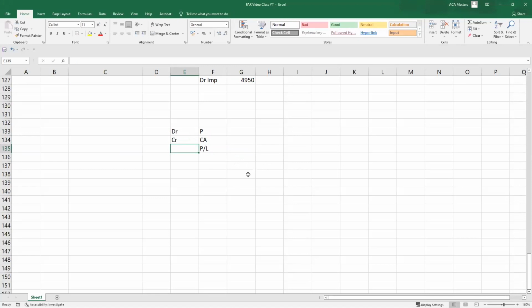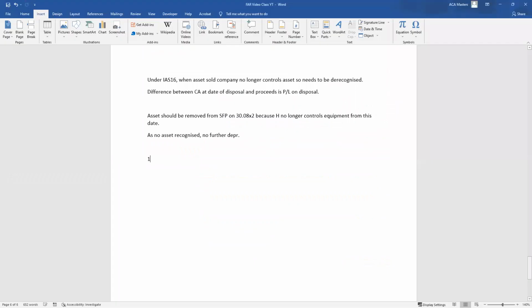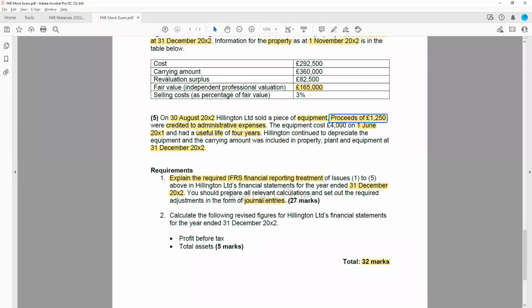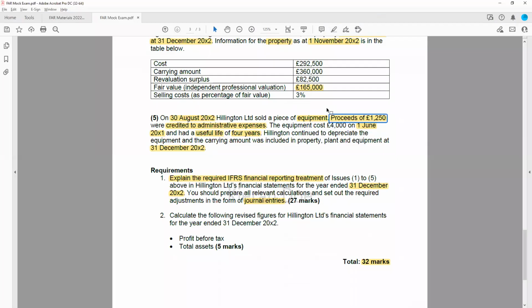And when we come on to look at groups, when we look at disposal of a subsidiary, we follow the same principles here. So really important you understand conceptually what we're doing here as well. So probably start with the easy number. We know the proceeds with this. So we've got the proceeds here. So the carrying amount is going to need a bit of working out, but just as we've done before, we know what the asset cost originally.